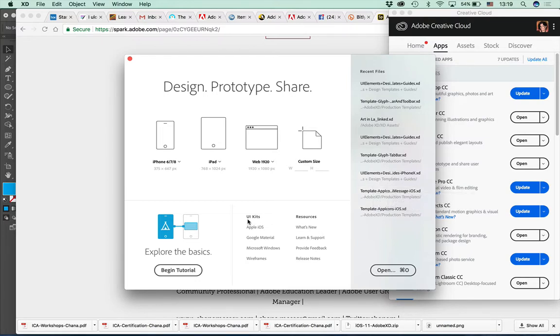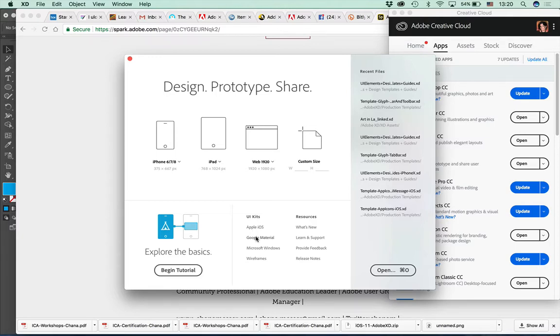And then you have UI kits. What does it mean? You can click on the Apple iOS, and it will take you to their site, and you can basically download a kit that does anything with prototyping. Anything from file name and the keyboard, and it's almost like everything that you have on the phone or everything that you have on your iPad and whatnot.